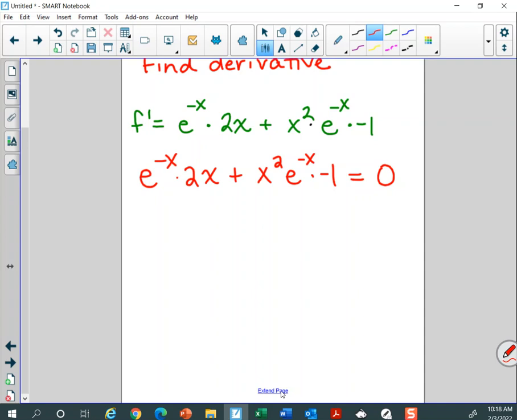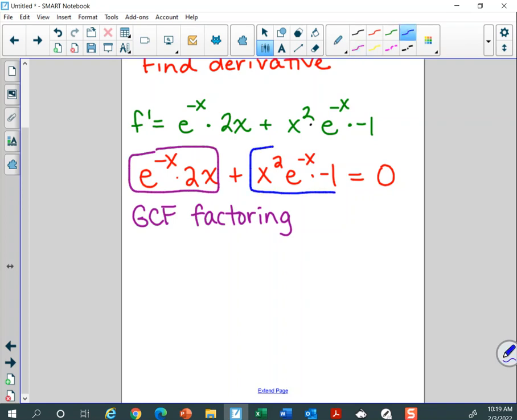You're pretty conditioned, trained, comfortable with factoring a quadratic and getting solutions, doing a GCF on a polynomial and getting solutions. Those are kind of the two things we've done a lot. And so when I tell you we're going to set something equal to 0, your typical algebra stuff, when you look at this you freak out because it's got e's in there. Okay. I'm going to factor this. I'm going to do a GCF kind of factoring. I'm going to take all the common factors out of this chunk and this chunk.